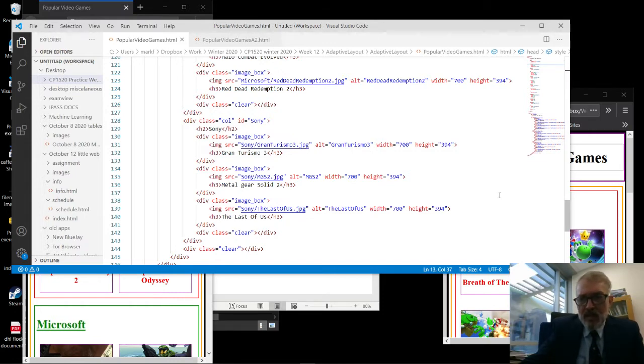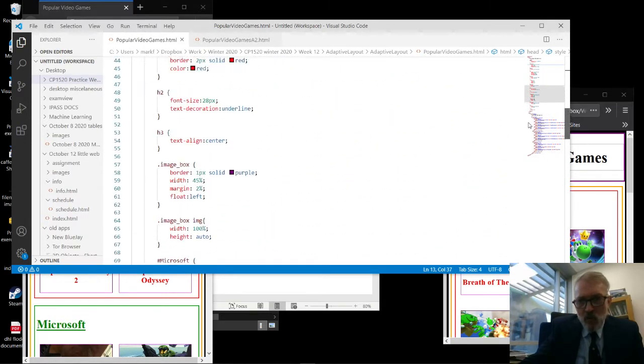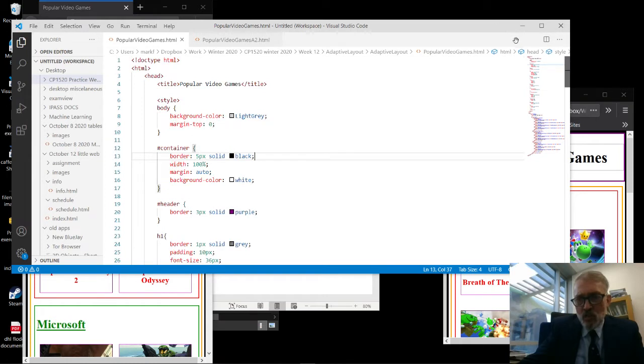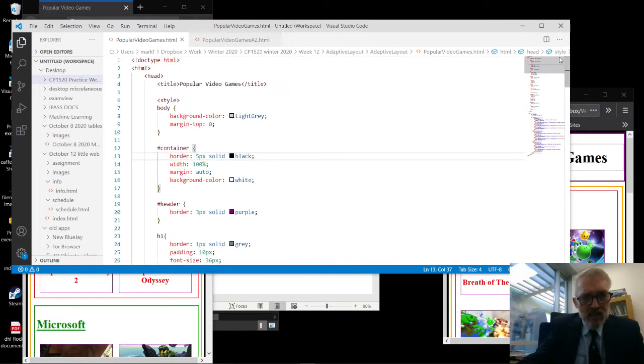But the main idea is that we're using @media commands, and the meta for a viewport in order to change the way a web page looks depending on the size of the window in which the web page is displayed. And so we need to use that.